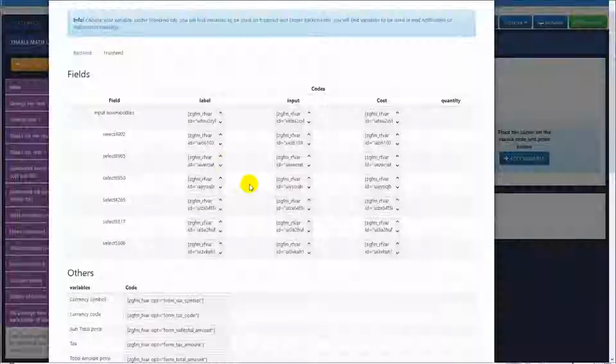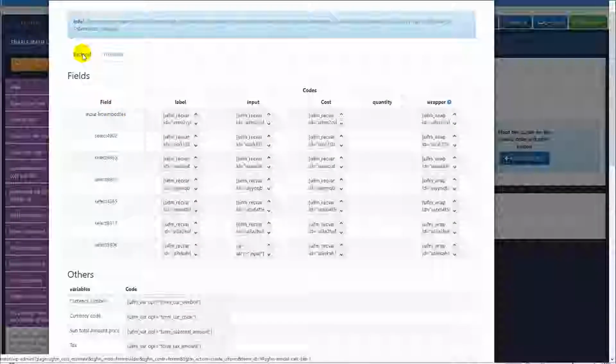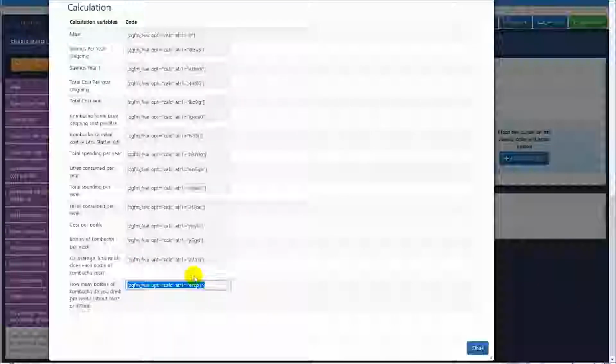Then we're going to see the variables. Look at this, all the variables. Then you put this on your mail notification or in the front end. Now this is for the front end. For the back end, you have to use this. Yes, you can see here. This is for back end, and this is for front end. Variables for front end. And in this case, you can use this to get the value of that input.